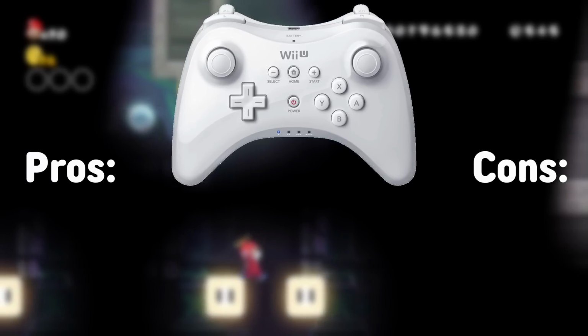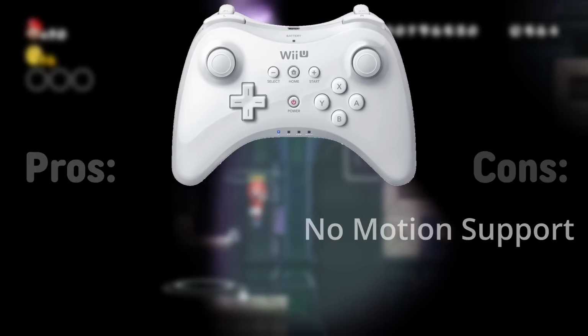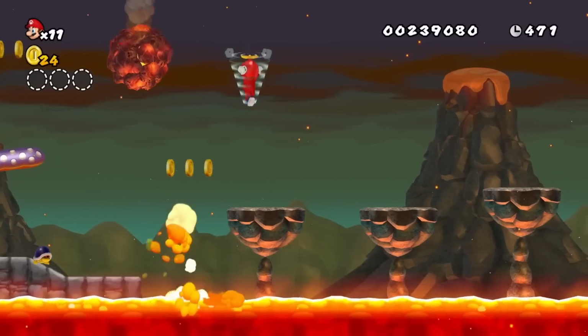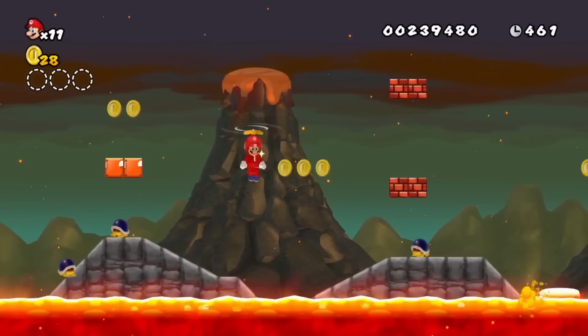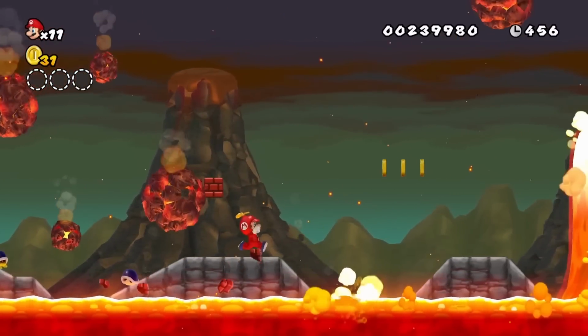The Pro controller has a joystick like the gamepad, but doesn't have motion controls at all, making people have to use this setup back in the day to play certain games. And for the people saying I should use the nunchuck with the Wiimote, the Wiimote will be the best option to play with. So with all that out of the way, we can start the game.